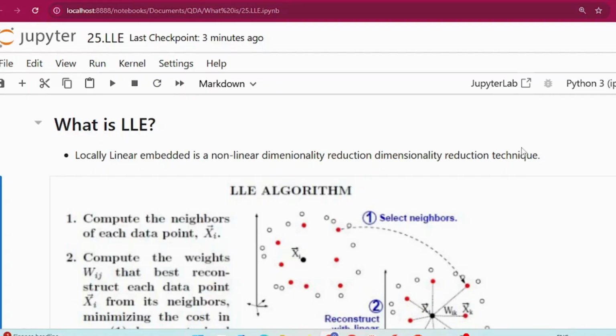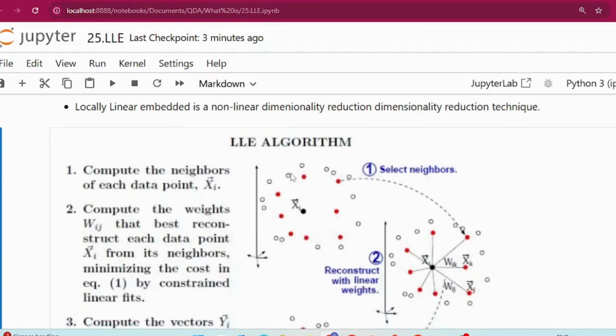So, next question is when to use LLE. Now you might be wondering, when should I use LLE? Well, LLE is particularly useful when you have high dimensional data, but you suspect there is some underlying structure that's not immediately obvious. Your data is nonlinear, and you want to capture the intrinsic geometry of the data, such as clusters or patterns that cannot be captured by simpler techniques like PCA. So LLE works best when your data lies on a smooth curved manifold. Think of faces, handwritten digits, or even 3D objects data.